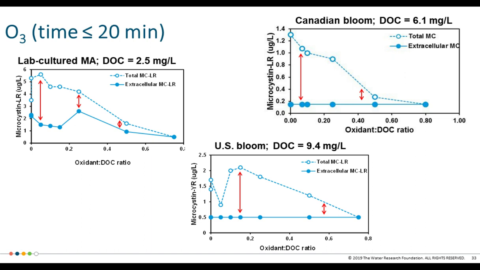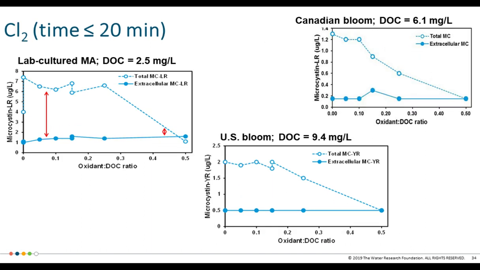of our toxins. We can see that for the Canadian bloom as well. As you can see in the Canadian bloom, the curve for extracellular toxin never comes up. But the intracellular, the total is coming down. So that means that as we're releasing the toxins, the released toxins are being oxidized very fast. And then we continue to release to the point that we get to the ratio of about 0.5, 0.6, that we are having all the toxins released and oxidized. A similar pattern was observed also for the US bloom samples.